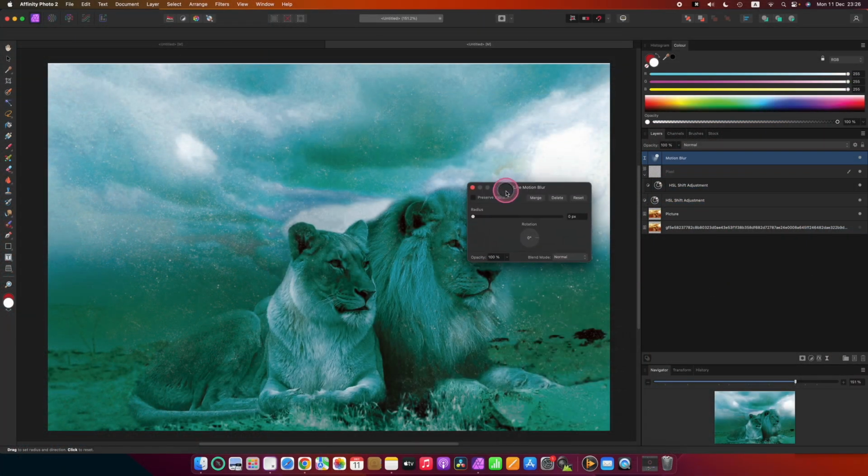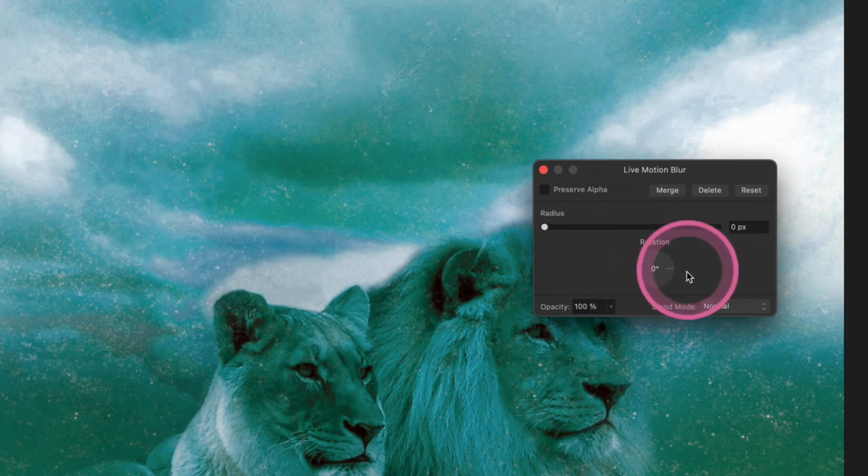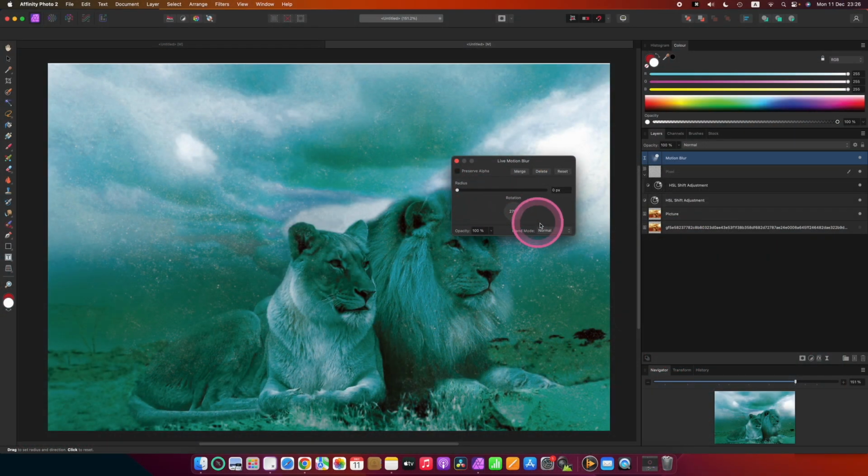If you notice in the motion blur tool, there is a rotation angle. If we change the angle and increase the radius, you will see the blur happen. I'm going to offer that layer to the pixel layer again. And you can see it has an appearance of movement. Now, the background, of course, is perfectly clear, but it does give the impression that the snow is moving. So let's leave that for now.